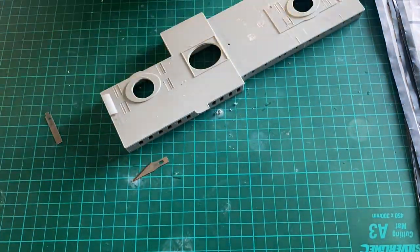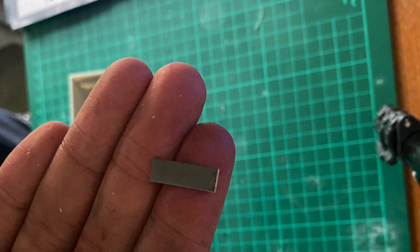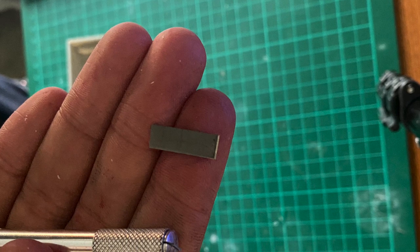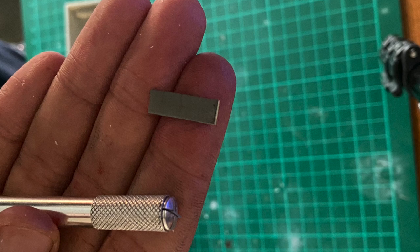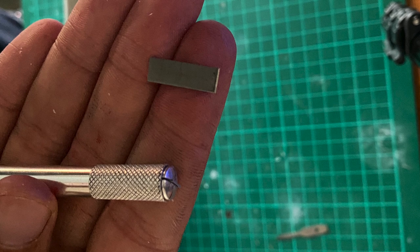And here we have a perfect illustration of what I was just talking about, re the safety glasses. The blade snapped while under tension. Not very much tension, I admit, but it snapped. It was quite an old blade. But this is why you absolutely must wear glasses, because when these blades go, they can really ping off with a lot of force.